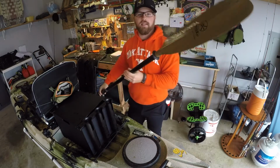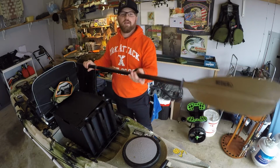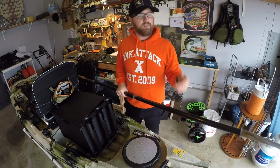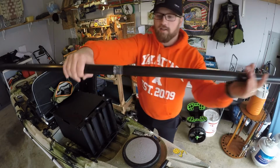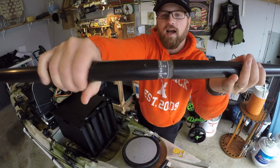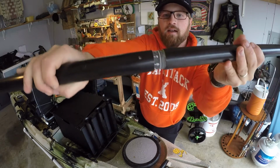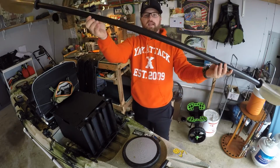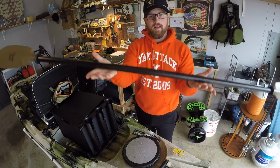I can have my blades in kind of a standard position where they're parallel to each other, or I can have them shifted so I'm cutting the air and cutting wind resistance if I'm trying to paddle for distance or speed. Okay, so you can get those 2 options out of a paddle like this. It's very easy. Find the line in there. There it is, and bring it together. But as you can see, this paddle is all one piece, guys. No bumps or anything, totally slick. Very comfortable in the hands.